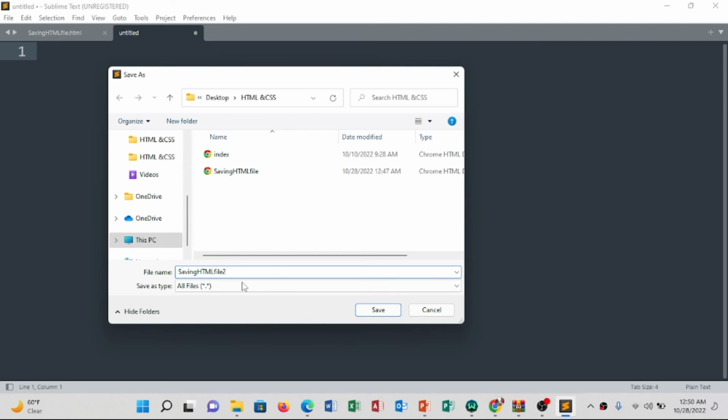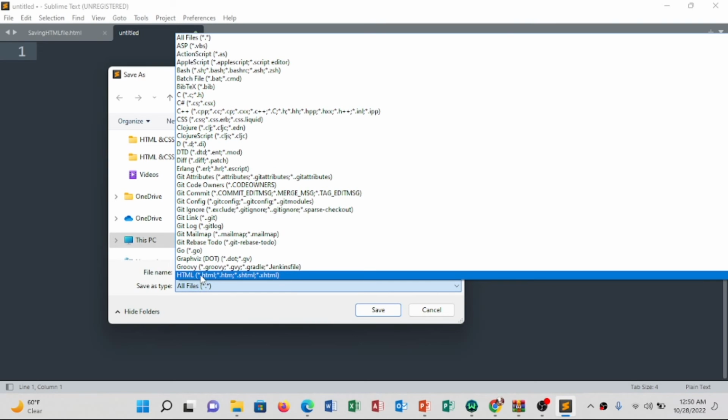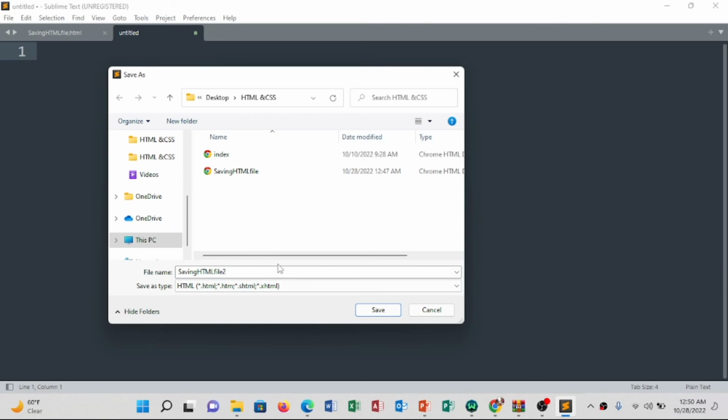Then after that you can go ahead and type dot html, then you save. Or there's another trick I want to show you. Where we have Save as type, click on All files, then look through and select HTML file. This one is the file extension. You can select this, then just click on Save.